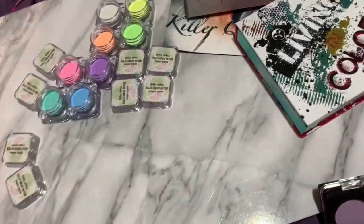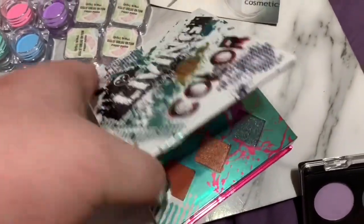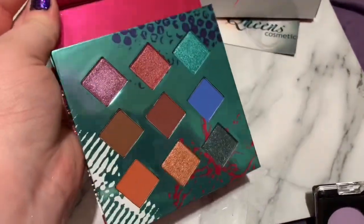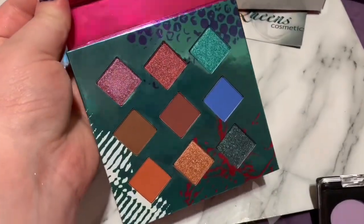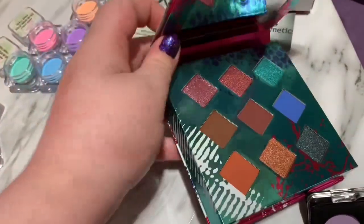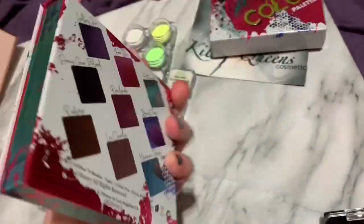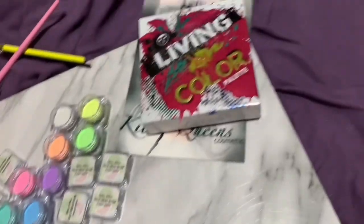I think this is a beautiful palette, but I definitely think that she could get some awesome use out of it. Besides, it's affordable. The next palette that I'm decluttering is the Living in Color palette that I got from BoxyCharm. This palette is beautiful, but again, I think that my friend would love this palette. I think that it has neutrals and it has nice pops of color. This palette's pretty. Packaging is way too bulky for my liking, but the artwork is gorgeous. It's very, very pretty, but again, I think my friend will get awesome use out of it.